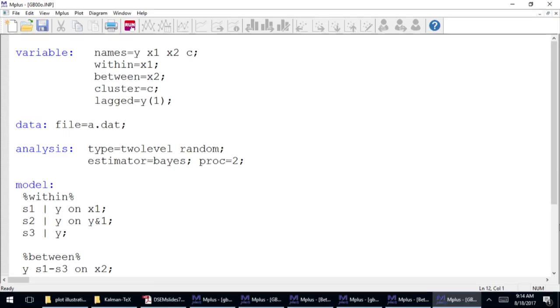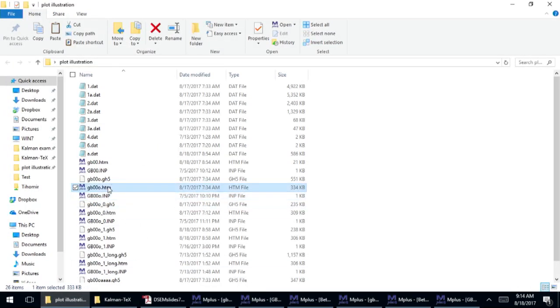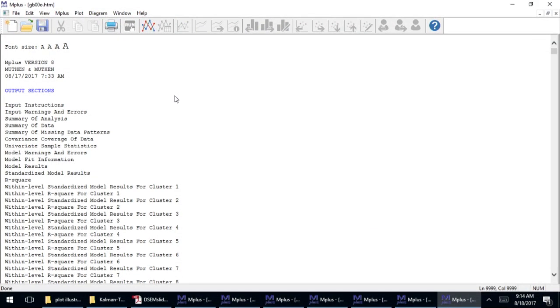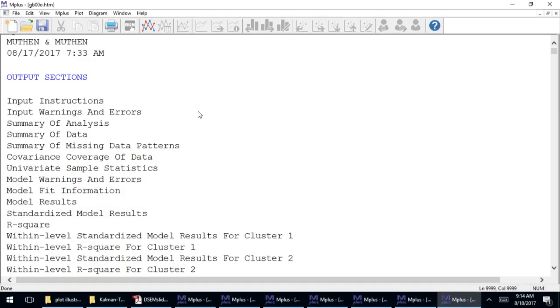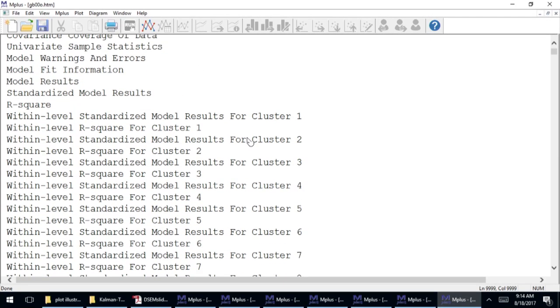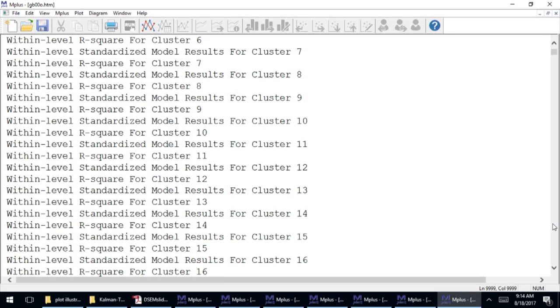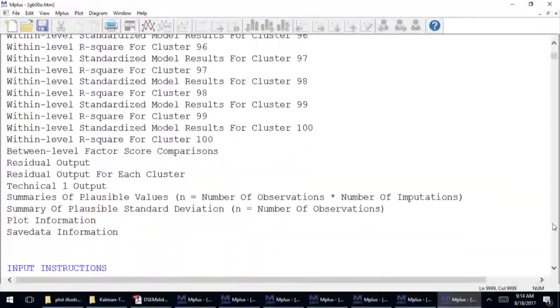I'll open the output file. Let's just look at the f-score comparison for a second to show you how that looks now.